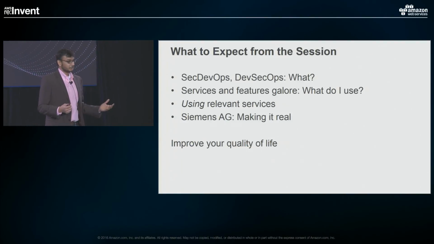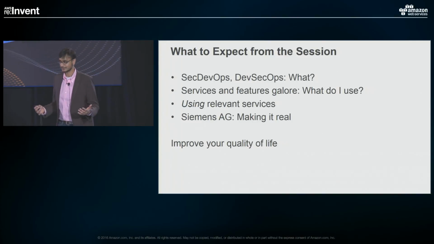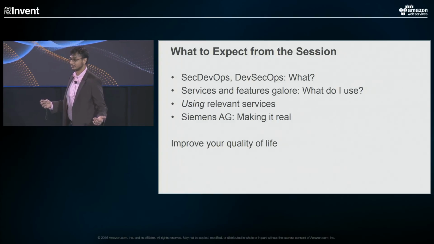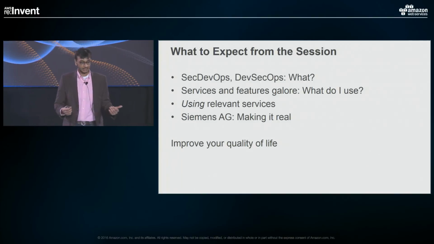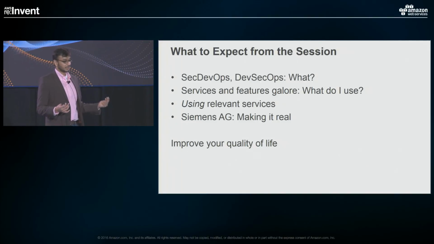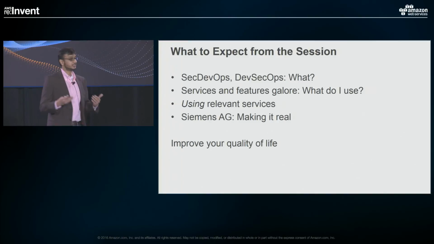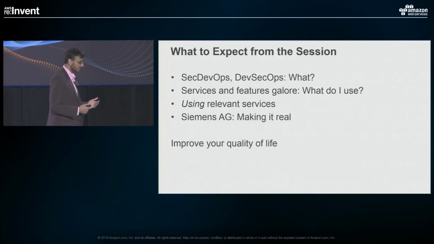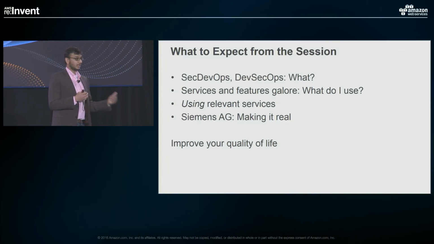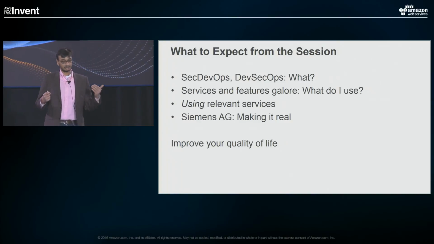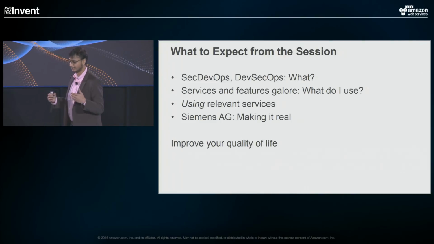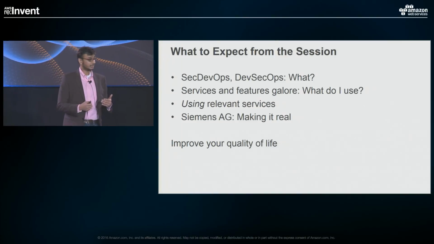And you saw this week, we launched a lot of different features and services, and probably too many of them for you to even remember. And we've been launching various services and features at AWS for a while now. So when you have all of these options, we'll try and look at what you can use to meet security use cases. So it's around using these services. And it doesn't matter if you're a large company or a small company. You'll see how Siemens, who most of you have heard of, have taken some of these concepts and implemented them.